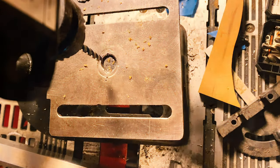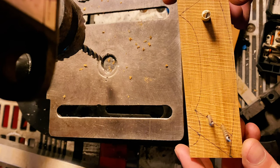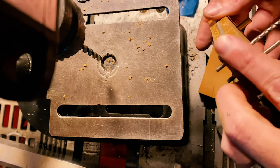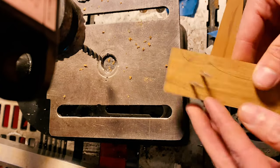So we got our scales drilled and lined up, and I just took them over to the grinder real quick and squared up my edges, make sure everything's nice and flush. And then from here, we will start to do our shaping.